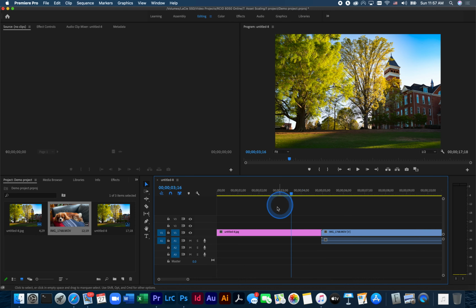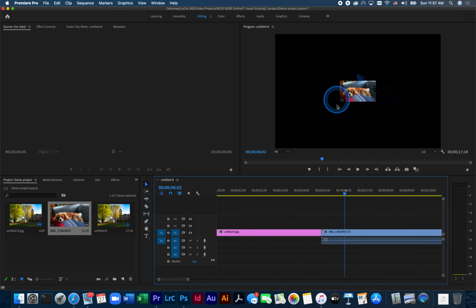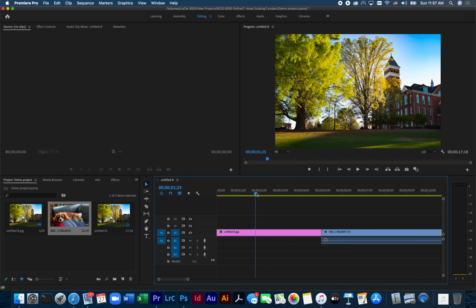To resolve this, we can use effect controls in the Program Monitor pane in the editing workspace. Except that in this particular case, we can't do that because we would have to upscale the video in order to make it fit, and that would introduce pixelation, which is something we never want. As a rule of thumb, you can always downscale assets with no problem, but never upscale unless you absolutely have no other choice, and even then you can only go so far before the quality starts to drop beneath acceptable levels.